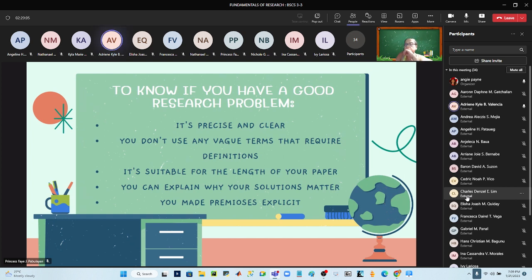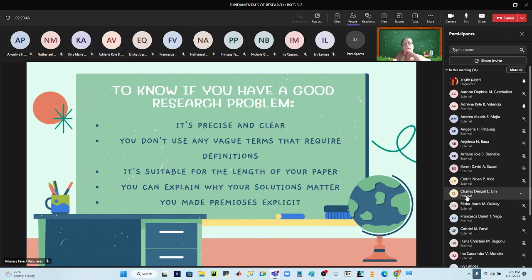You can explain why your solutions matter. So, meron nga tayong sinusolusyon ng mga problema sa ating society. So, kahit hindi sa context ng ating society, kahit context lang ng field nyo, kahit sa technological field lang or sa medical field, any field, if hindi mo ma-prove na yung mga solution mo doon is may bearing sa field or sa research topic nyo, then your research problem ay may problema.